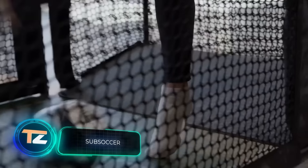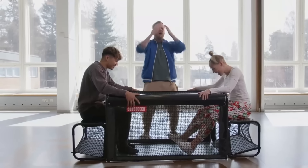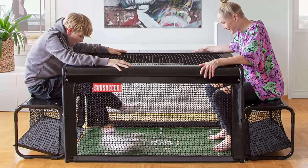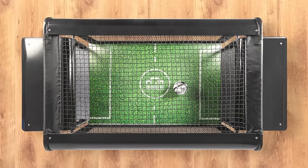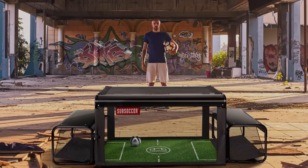Here's a product to have fun in a more peaceful way. This mini Sokka will be interesting to both adults and children. It is called Subsokka, and comes in several versions. The Subsokka 3 model weighs 57 pounds, is 77 inches long and 32 inches wide. The kit includes everything you need — an official game ball, nets, a mat and more.